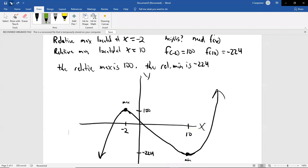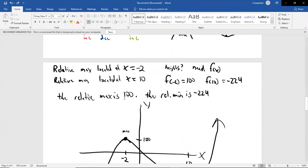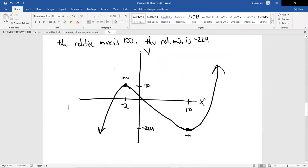You're finding the maximum number of peaks. And if you remember back in pre-calc, we talked about the maximum number of turning points. It was always one less than the degree. This polynomial was of degree 3. There are 2 turning points. Turning points are extrema. Kind of just a little reminder. So there's 2 turning points in this graph, which is 1 less than the degree. So that's good. If I drew this and there were 4 turning points or even 3 turning points, we've got too many. It would not be correct.